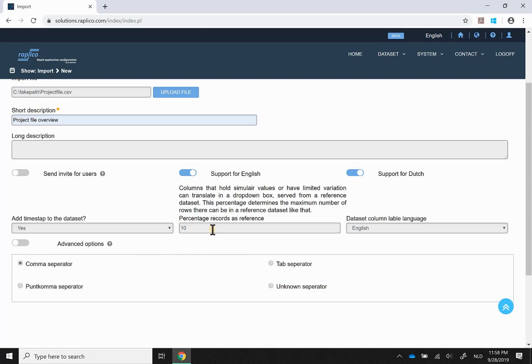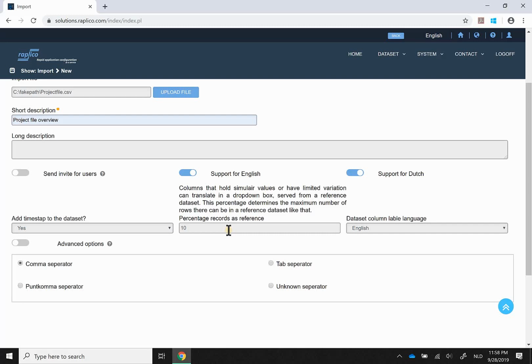Here in the middle, we have the percentage records as reference. This references more or less a limited set of input fields that show in the forms later in drop-downs like this. It is also used as a reference when you use different fields that have different values. So you will only be using this on different fields that have a limited number of entries. Additionally, you can use it, for instance, to control the input of the information that you would like to place into the fields that you have selected.